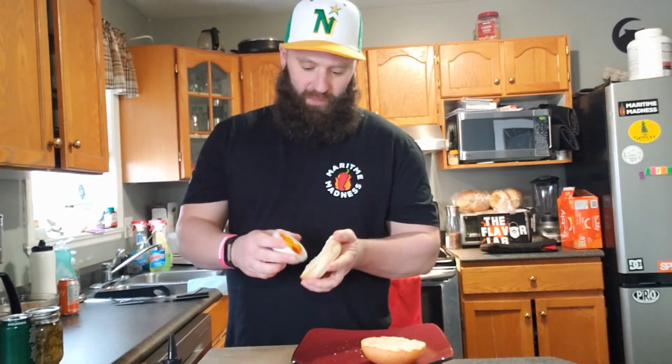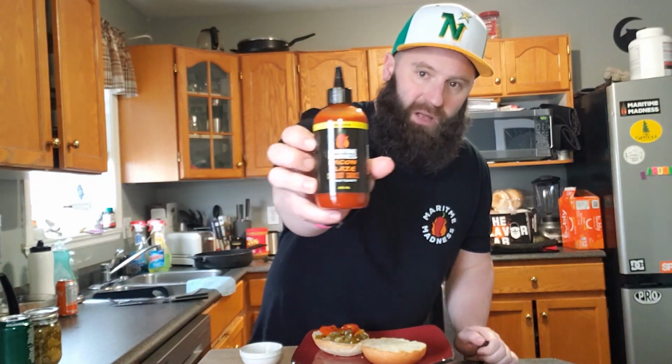All right, guys, let's get everything together. So we've got our nice roll toasted. There's about a minute left on the timer there. So what I'm going to do is I've got some hot peppers. What I did is I mixed the jalapenos with a tiny bit of banana peppers. We're going to get that on the bottom. Now, after the hot peppers, you don't have to do this, you can do barbecue sauce. I do a little hot sauce. I'm using the Maritime Madness Bacon Blaze. It's similar to the East Coast one that I really like. It has a little bit of a bacon flavor to it. So I'm going to hit the bottom with that.